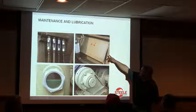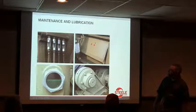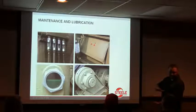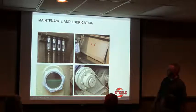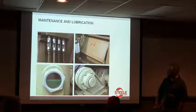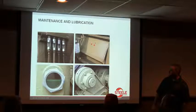Up here are your grease points for the Labyrinth seal on your pug mill. I think they get overlooked once in a while because they're up out of the way, out of sight too. If you don't keep that seal purged out, you'll get material that builds up coming the wrong way. If you see little volcano anthills underneath that spot on your machine, you probably got something going on. It could be that your Labyrinth seal's already gone, or maybe you just need more grease to it. They're not hard to change, but it's kind of a pain, because you'll be down for several hours doing that job. And if you let it go too long, I believe you'll end up eating it into your shaft. So it's good to keep eyes on that as well.